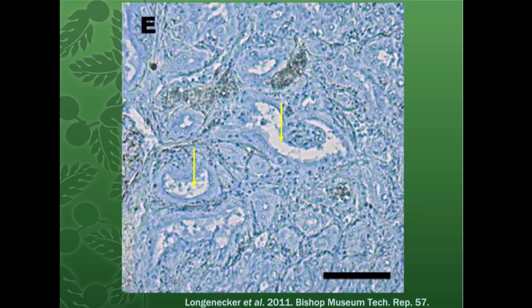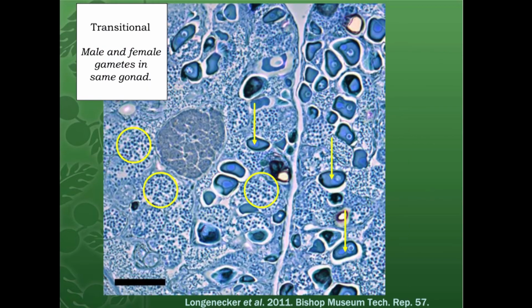The arrows are pointing to some empty spaces in there, but these are small tubules that go through the testes. They have a much different form than the lumen in the last slide, where that empty space spanned the whole slide. And finally, we can diagnose sex change if we have individuals with transitional gonads, that is, gametes of both males and females in the same organ.